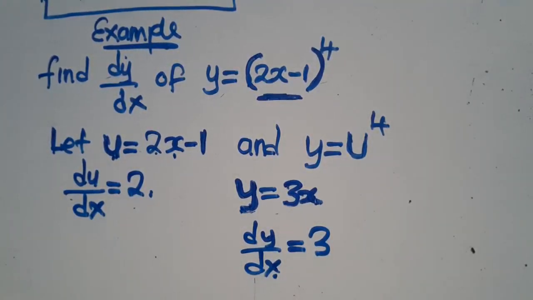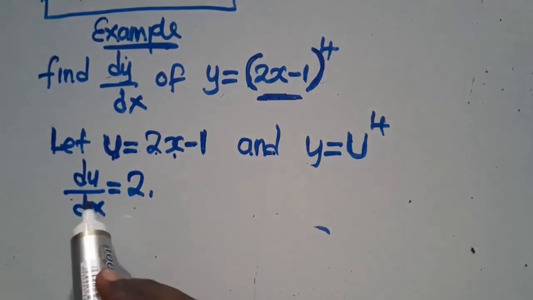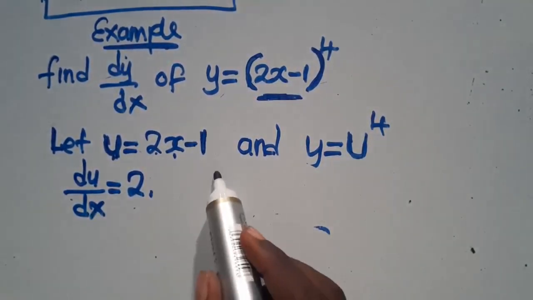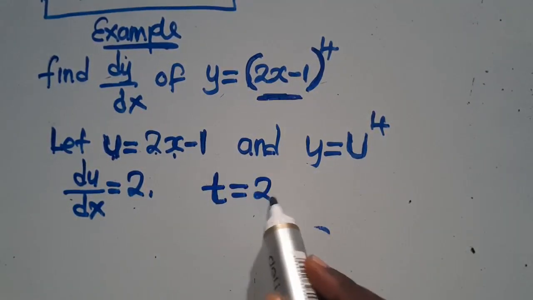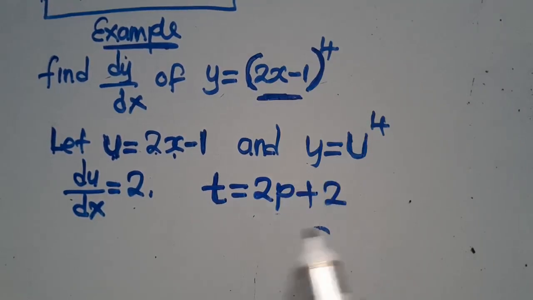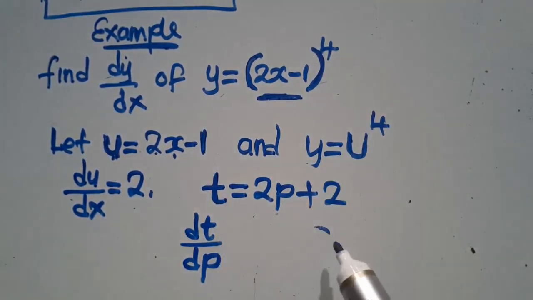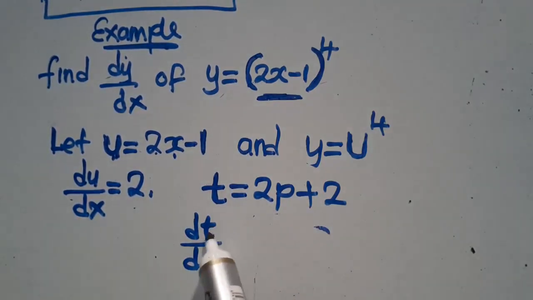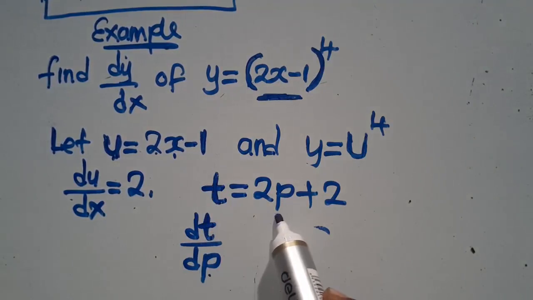So if I tell you find dt dp, don't say we never did this. So if I write an expression like this, some people get to be confused. Where is du coming from? I tell you that t is equal to 2p plus 2. Then I tell you find dt dp. Then people get to be confused. No, we never did this. This is the same. I'm just telling you to differentiate t with respect to p. This is what you're given. You're differentiating t with respect to p, which is there.